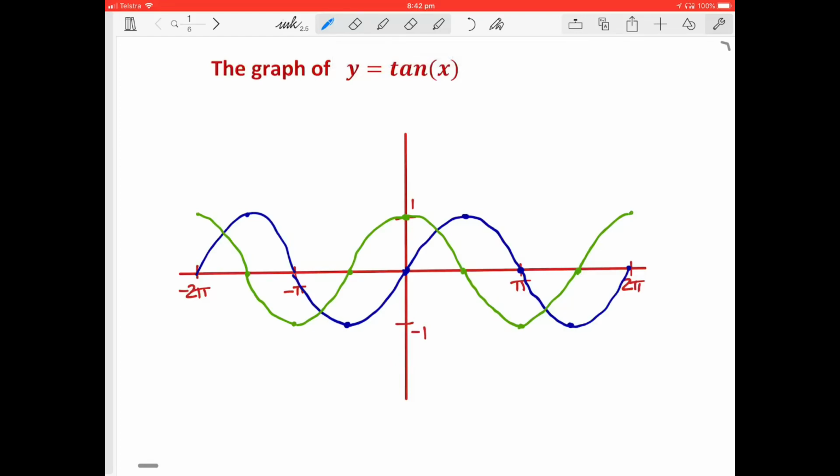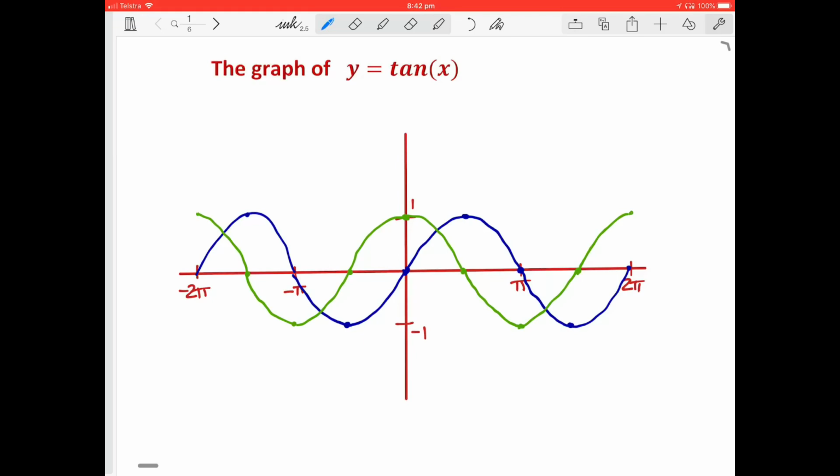Okay guys, so this video is a follow-on from a previous video where I showed how to graph basic sine and cos graphs. Decided to put this on because I know quite a few students have issues with both translations of sine and cos graphs and also graphing tan graphs. So we're going to start off with looking at a basic tan graph and why a basic tan graph looks how it looks.